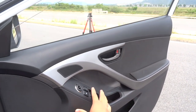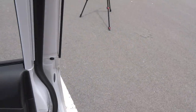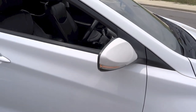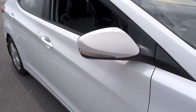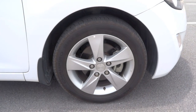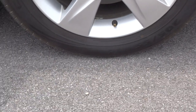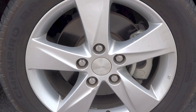Alright, let's turn on the hazards, lights, front and rear fog lights, take a look at the engine, and roll down the driver's side window. 16-inch 5-spoke alloy rims wrapped in 205/55R16 tires are standard on Elantra 1.6. The front brakes are ventilated discs, while the rear brakes are solid discs. The suspension is MacPherson struts in front and a torsion beam setup at the back.